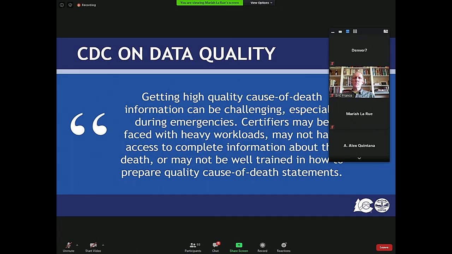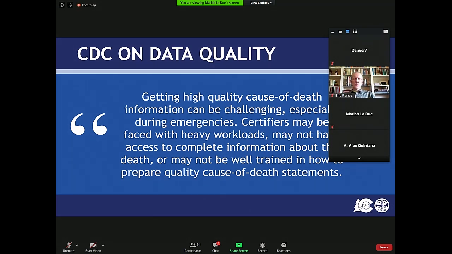And where questions come up about completing a death certificate, whether COVID-19 related or otherwise, our state vital records office, managed by our state registrar, Alex Quintana, he and his team are available to assist. And we look forward to helping out with these ongoing efforts with COVID-19 and elsewhere. So just wanted to wrap that up with regard to vital records or death certificate registration for the state and get into some of the nuts and bolts there. So I hope that's helpful.